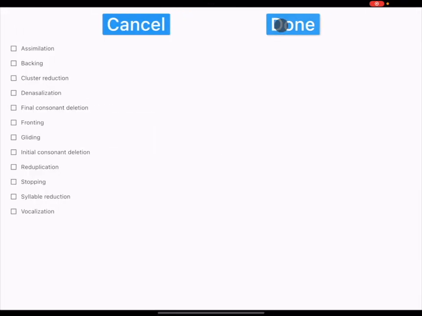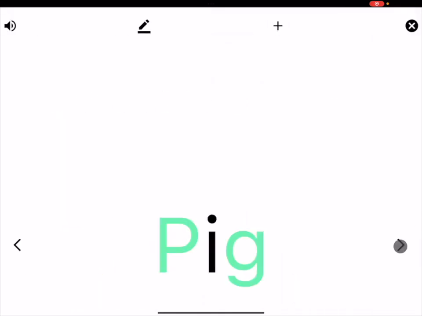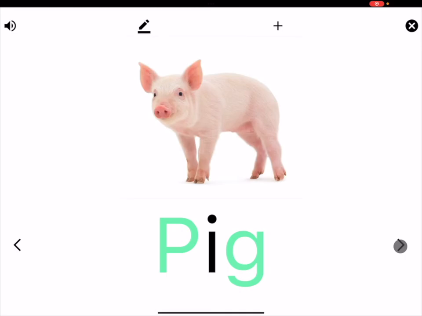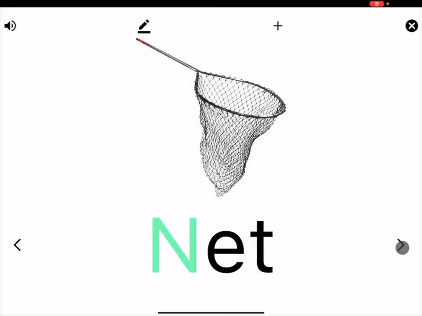And we've also added processes, some of the major phonological processes. So say you hear one as you're going along, backing, hit done, and just keep right on going. If they got everything right, you don't have to do anything. Just hit the next one until you get to the end.